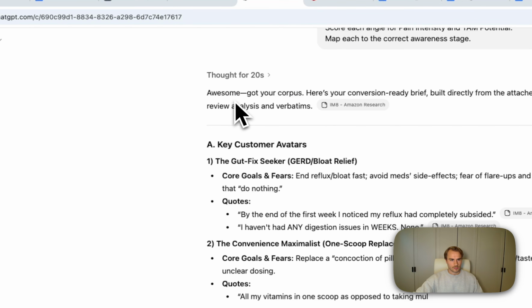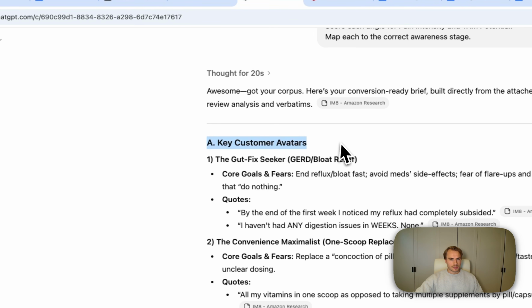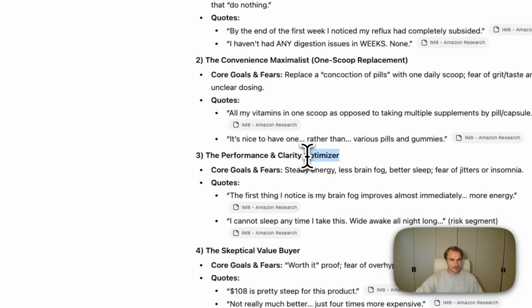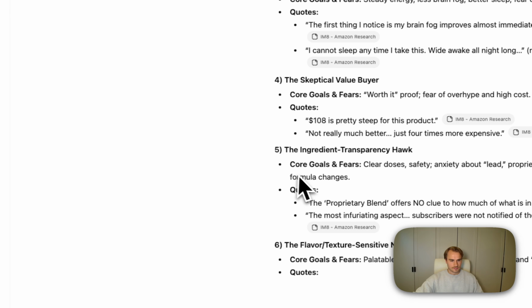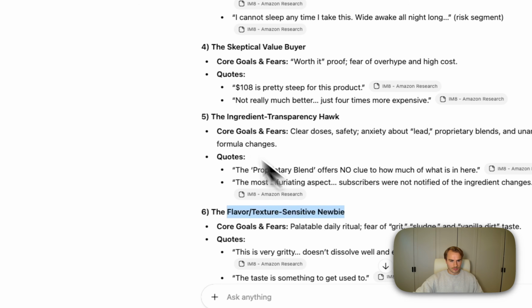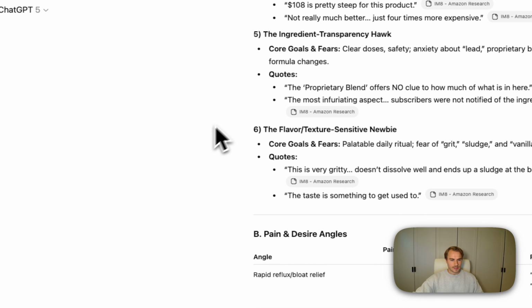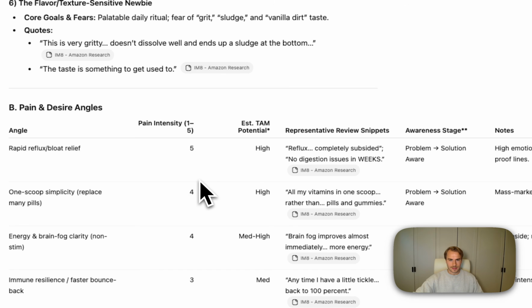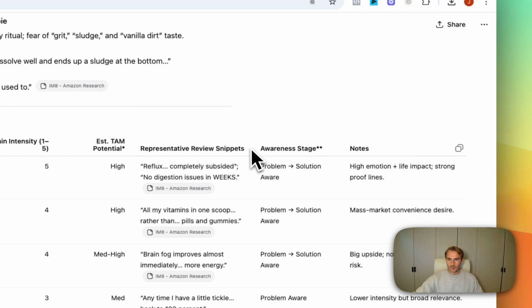Beautiful. We are back, and we can see that we are now mapping out some key customer avatars right here. So we have the gut fix seeker, we have the convenience maximalist, we have the performance and clarity optimizer, flavor and texture sensitive newbie. Interesting. Now we're going into mapping pain and desire angles by intensity, also by TAM, some snippets, what the awareness stage could be, and then any notes.